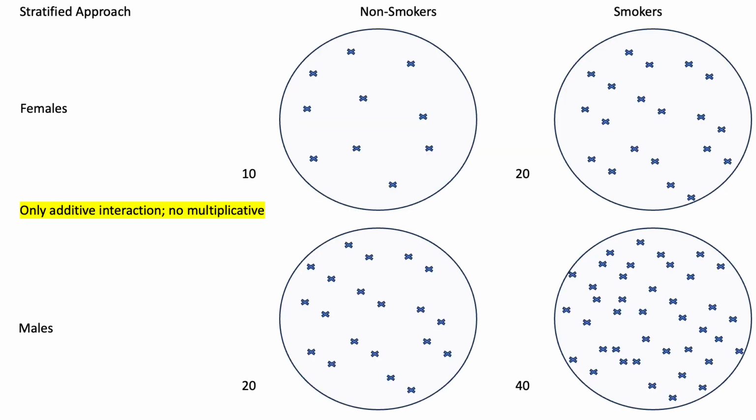This is yet another way to present the information depicted in the table and the plot in the previous slide. So as you can see, in the female category, if people start smoking or go from non-smokers to being smokers, the number of cases will double. And the same thing follows in males, which is if the people start smoking or go from non-smoking status to smoking status, the number of cases will double. So let's continue with the same example.